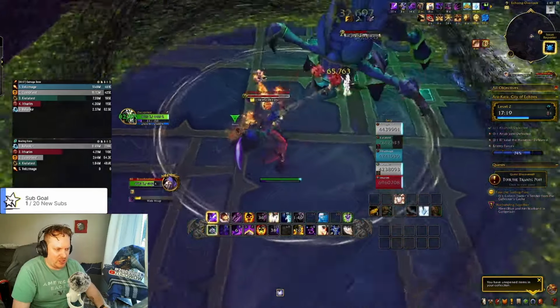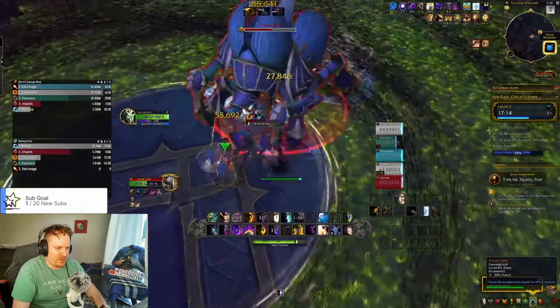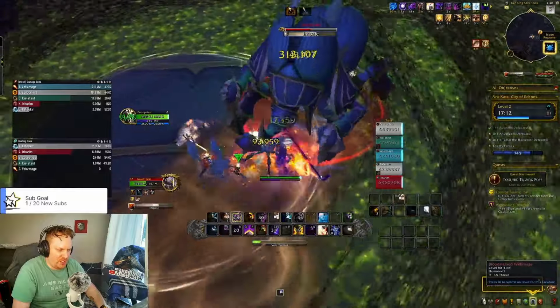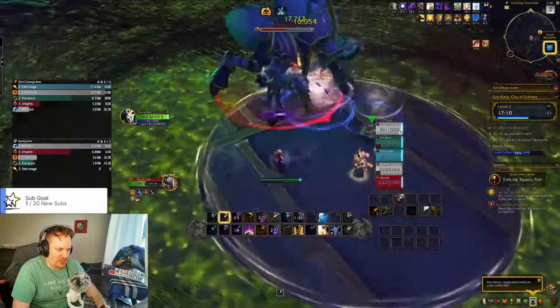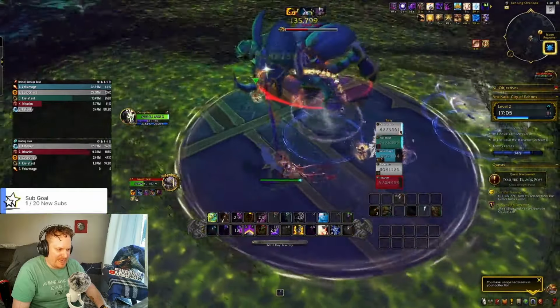Okay, and then we've got 2 target cleave here. Just for a second. There we go. I put a whole Insanity in him. Then I'm doing Void Torrent. And then we're working our way back to Halo. Halo is 20 seconds away, 25 seconds away. So we're just working with what we got here. And again, you got to stay inside this circle.